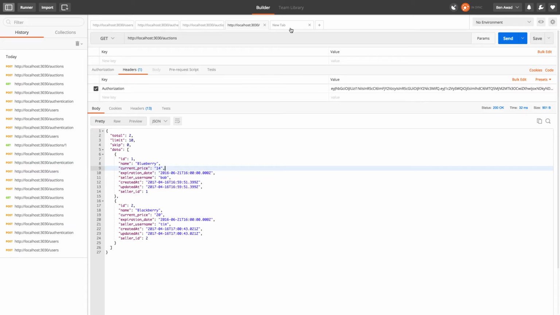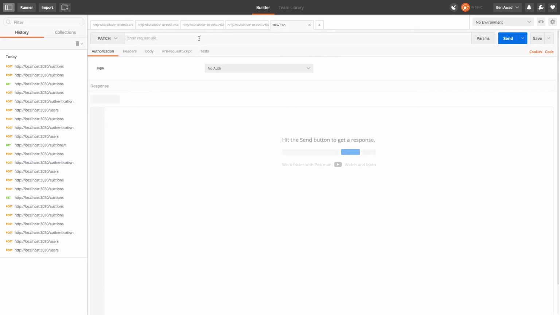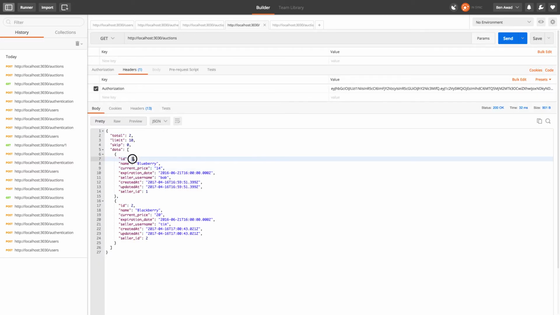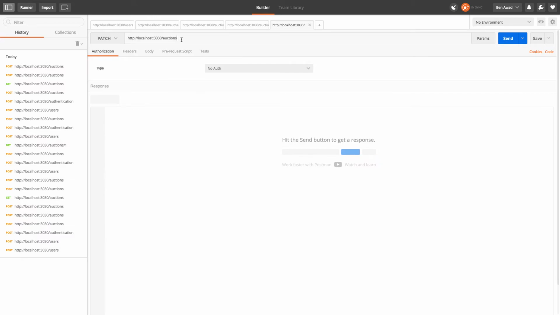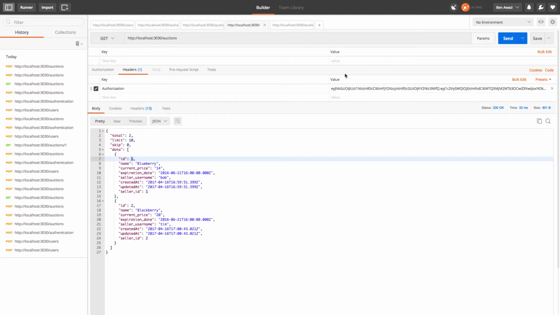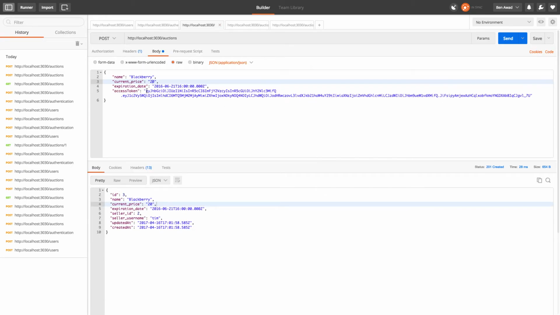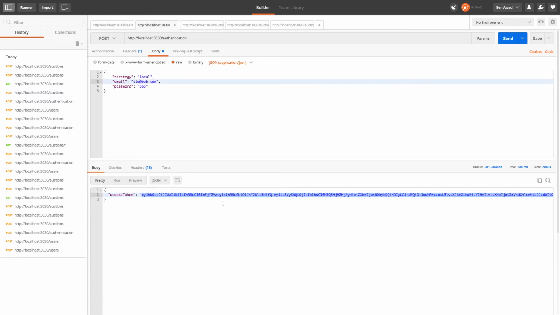But what I was going to tell you about is, let's say I want to bid on blueberries and I want to bid for 15. So I come over here and I need to grab this ID 1, so /1. I'm going to bid as Tim, so I'm going to grab Tim's ID, which is over here. There we go.